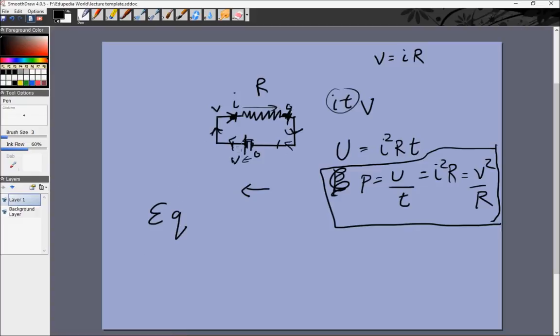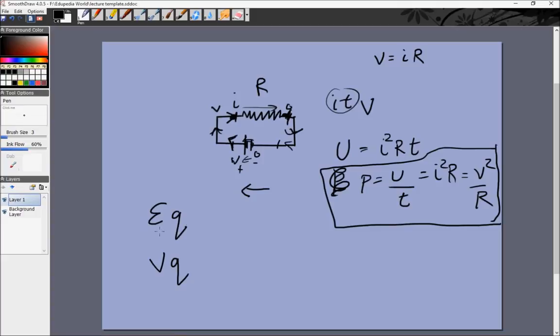What will be the work done by the electrostatic forces, that is the positive and negative charge densities taking the charges through the wire? That will be V times Q, right? Now in most cases EQ will be equal to VQ, that is E is equal to V, and everything will be fine. However, in some cases EQ and VQ will not be the same, and there will be some amount of energy difference that will be lost as heat. And how is energy lost as heat in circuits? It is lost through resistors.